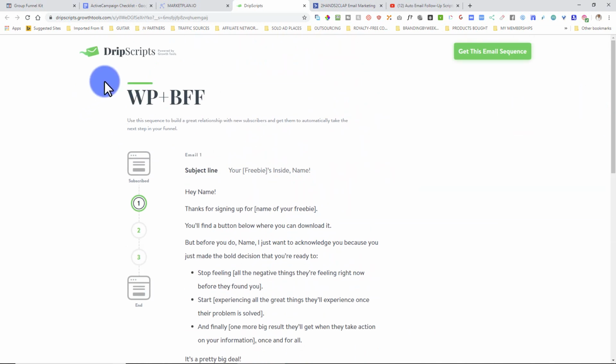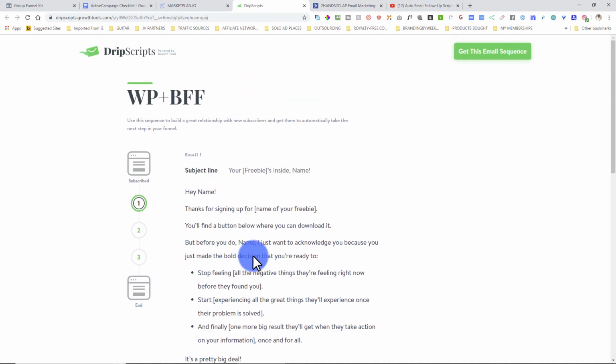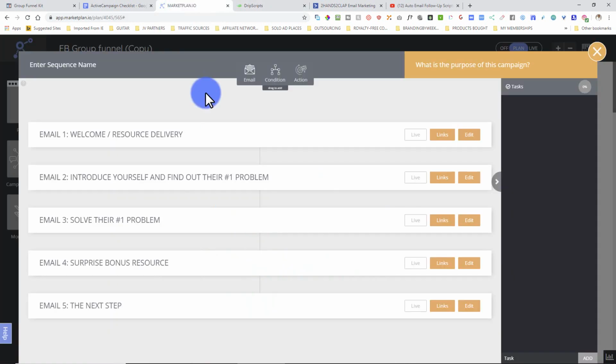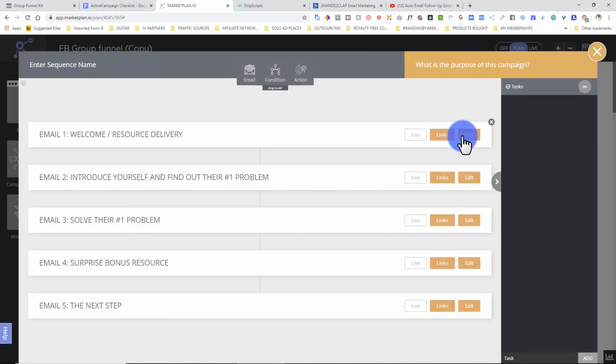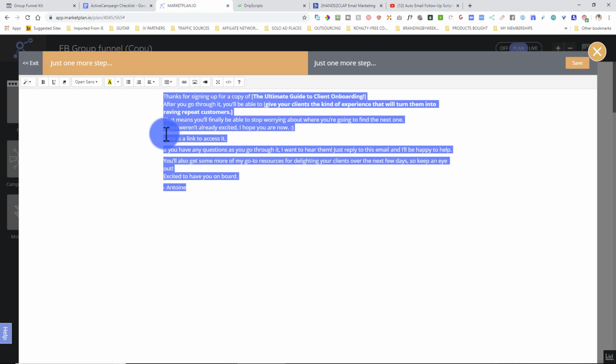But here is Drip Scripts, which is basically a site that provides email sequences. Email sequences, they tend to be a bit short, but they're pretty good, and you could take the email sequences and make them your own. So this is where I got the emails from. But what I have done for you is I've set up the emails here within Market Plan. So in your Market Plan account, which you set up previously and it's free, you go to, again, email element. You then go to edit, and here is our email. And you're going to take this and copy this into ActiveCampaign.